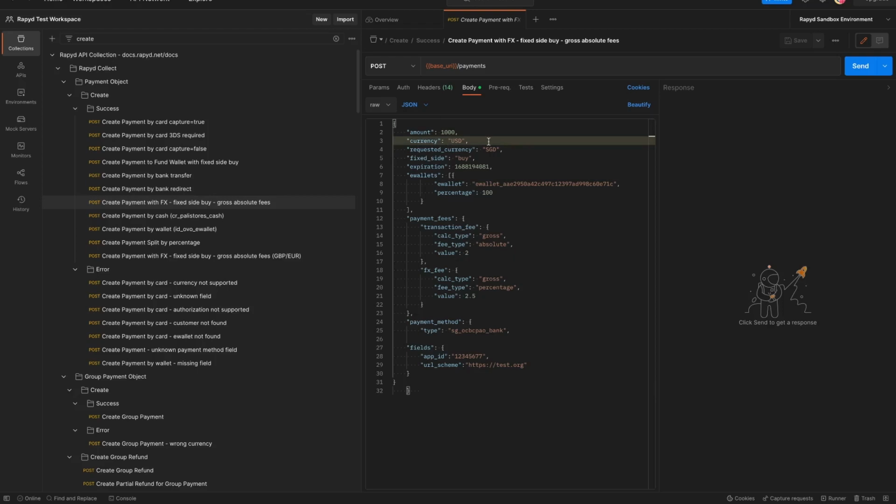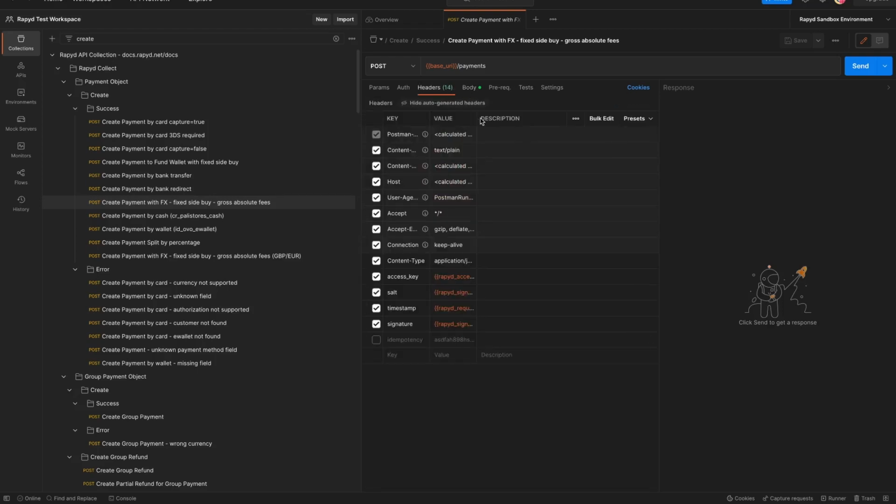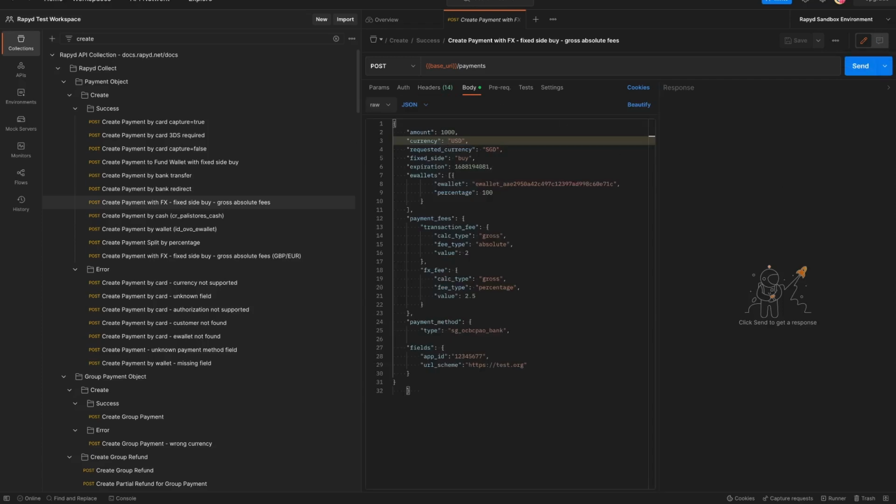And so here we have just really the request body, have all the headers filled out for you in Postman. And I'm working in Sandbox with the environment. Here I have all my API keys input from client portal. If you watch one of the videos on where you download the Postman collection, you can follow that, and it'll show you how to grab your API keys. And so here we have the amount, the currency, requested currency, and then fixed side, kind of where the currency exchange is going to take place. And then the expiration date. This is in Unix code.